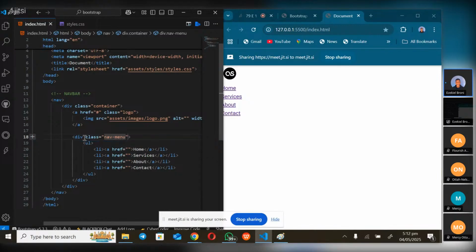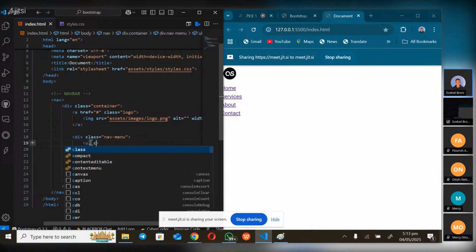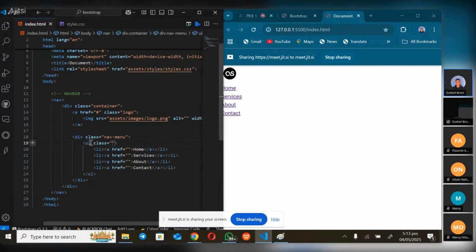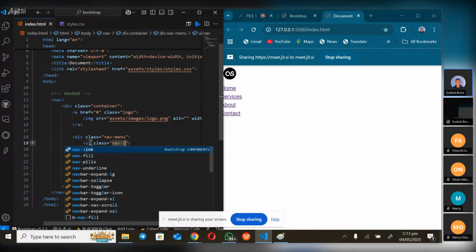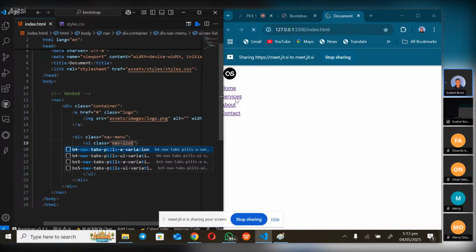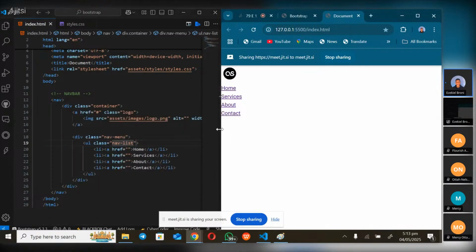And this ul, I give it a class name of nav list. We have to give it a class because we have to remove all these bullets. Let me shape this.